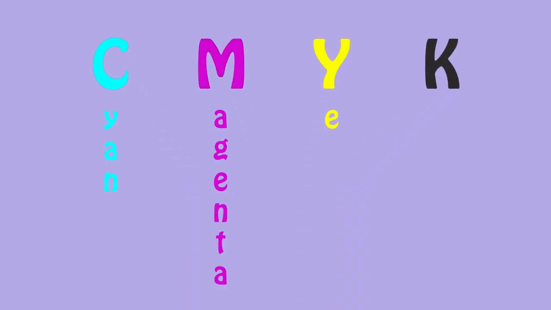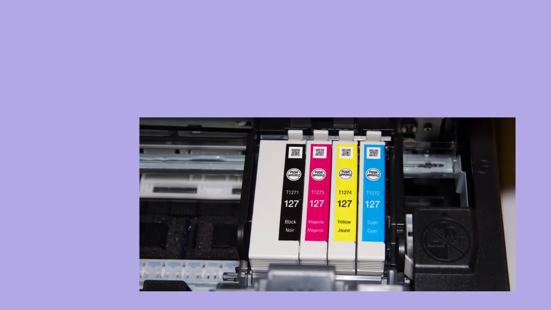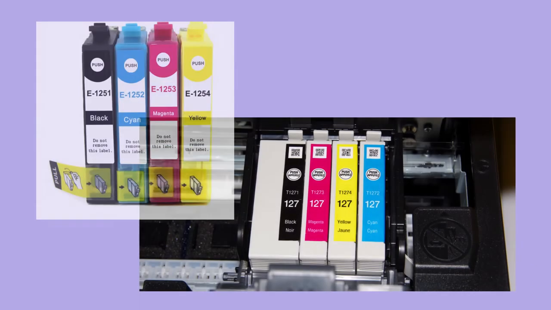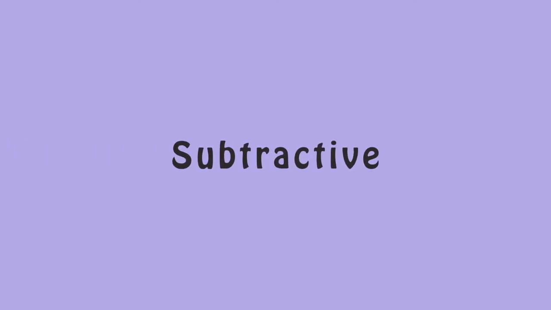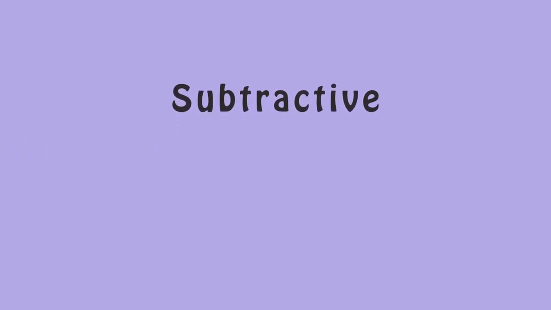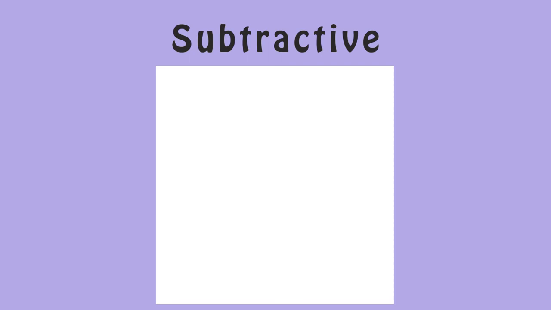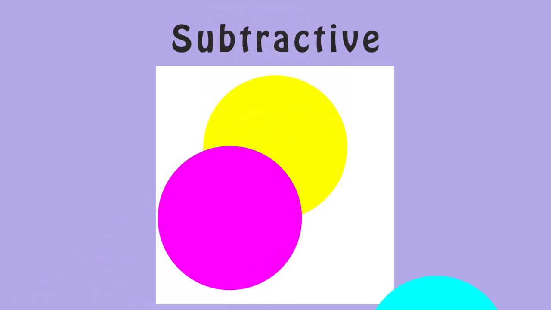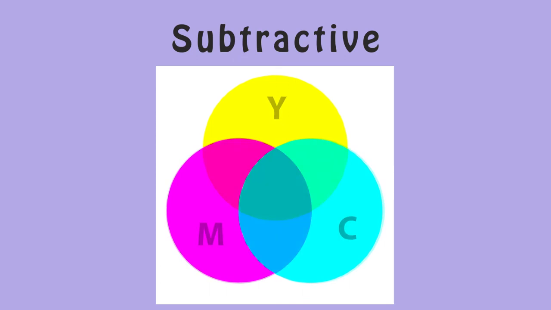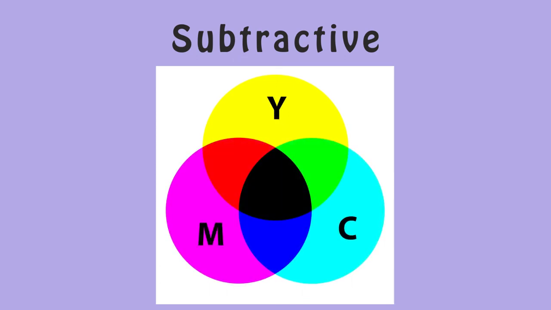Now CMYK stands for cyan, magenta, yellow, and key, or black. You may recognize these as the colors of ink cartridges that you place in your printer when the ink has run out. CMYK is a subtractive color mode. When printing, we start off with a white page, so in order to get the color, we need to layer on the different colors of ink. Adding all three colors together will make black.